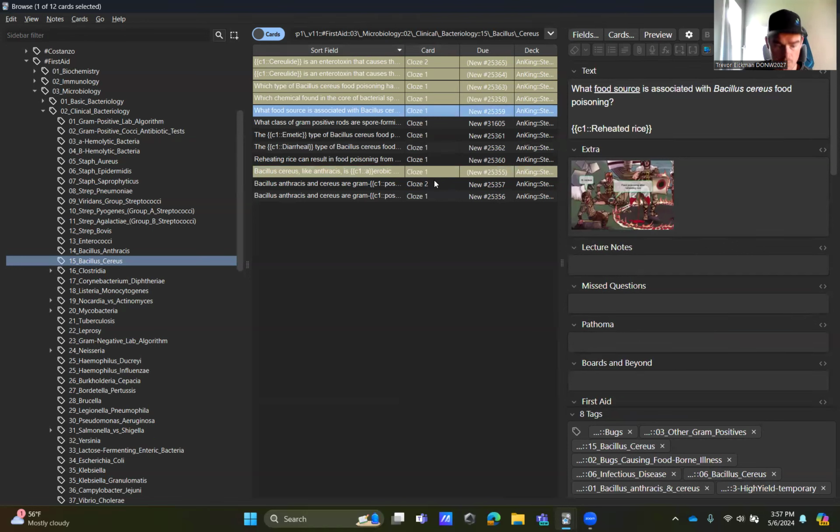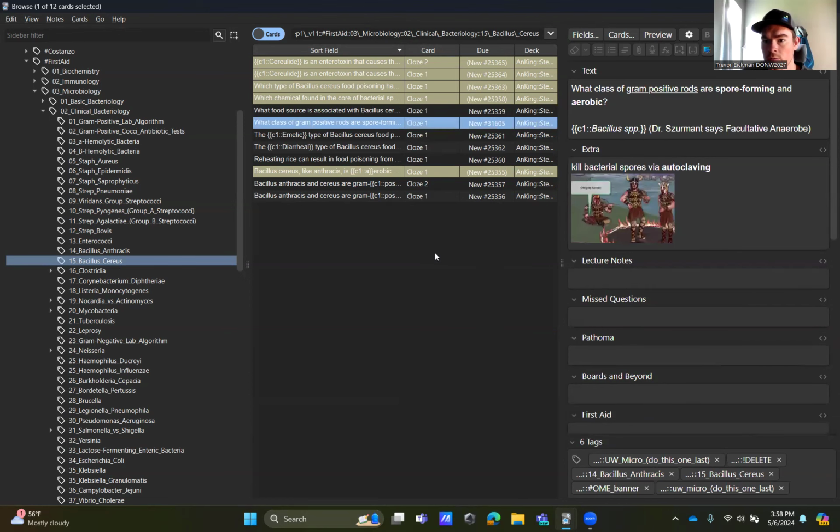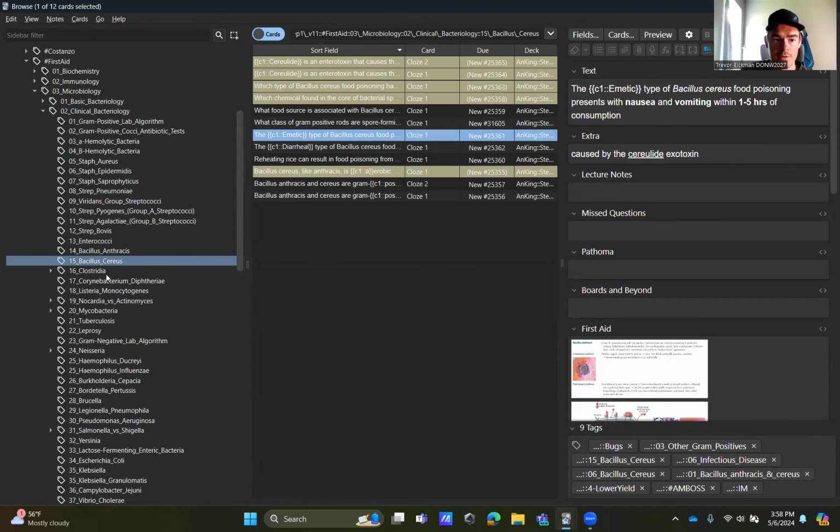And then there's one I wanted to change here. Oh, yes, this card here. So this card number 6, it's a gram-positive rod, spore forming, aerobic. I don't know what they mean by aerobic because it wasn't quite clear on the slide, but Dr. Shermont says they're facultative anaerobes, but I think he said they show up positive on an aerobic test. So I don't know. I'm just going to go with facultative anaerobe and then go learn based off his slides for this, but that's what he put. So if you don't want this card, you can leave it inactivated. But those are the cards you want for this section.